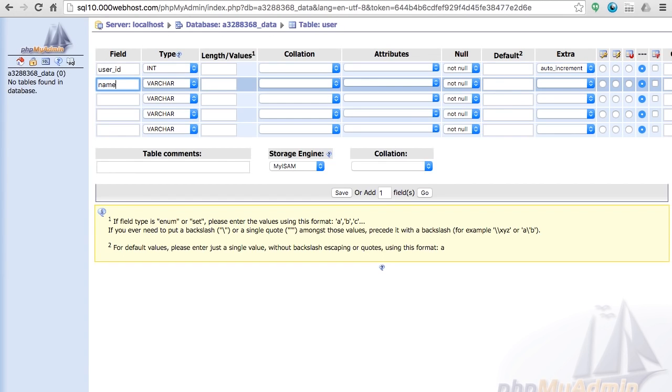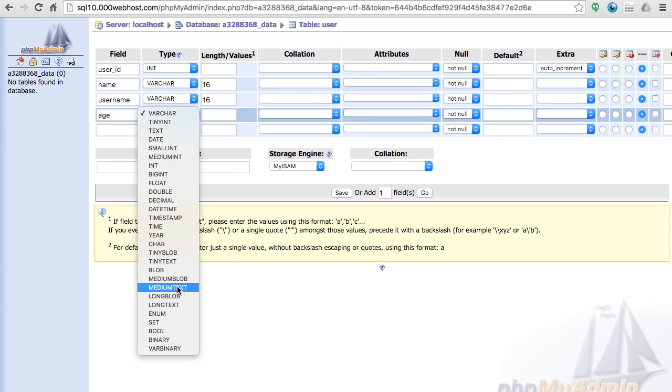Now, the second thing that we need to store about the user is the name, and it's a varchar, so it means we have to give a length to it. So I'm making it 16. This means the maximum length of a name we can have in the database is 16. Now do the same for username. I'll also make that 16.